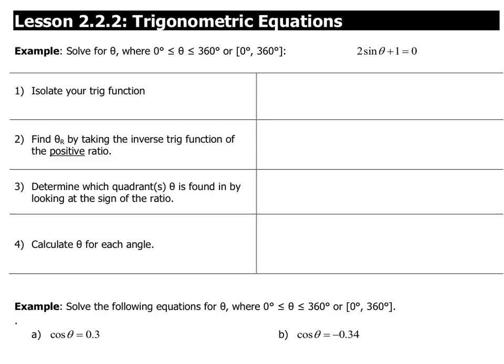Alright, here is a first example of a trig equation we will solve. We have to find the angle theta that will satisfy this equation. Well, this is sort of like when we solve for x in an equation. So here's what it asks us to do: solve for theta, and it tells us that theta is somewhere between 0 and 360. We can write that in two ways, by the way. These are just two ways of writing theta is somewhere between 0 and 360.